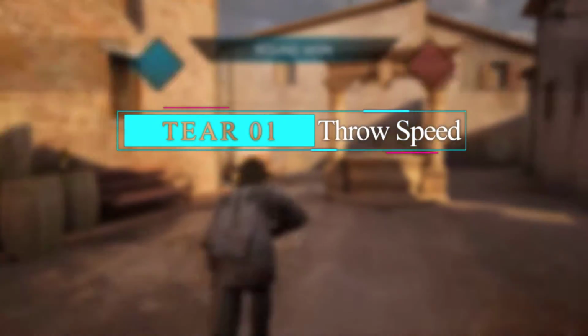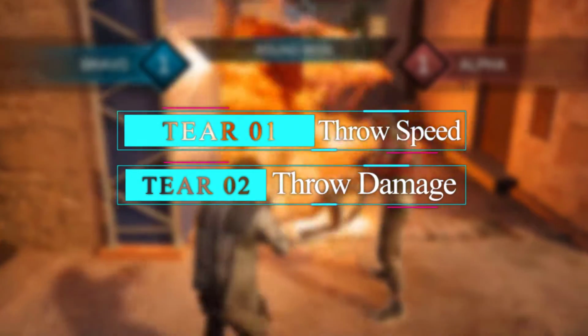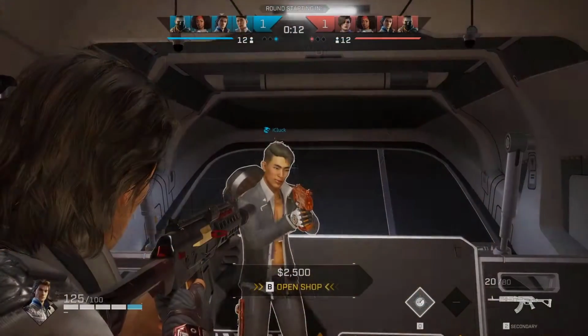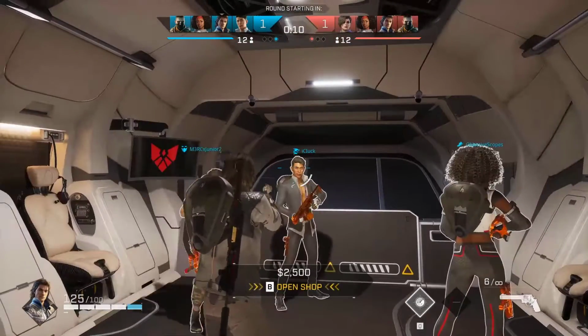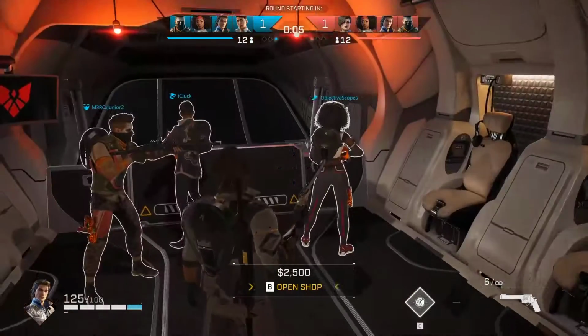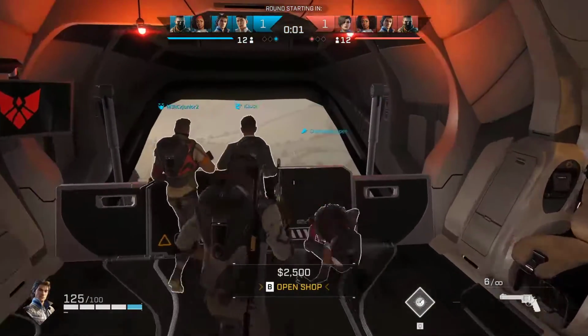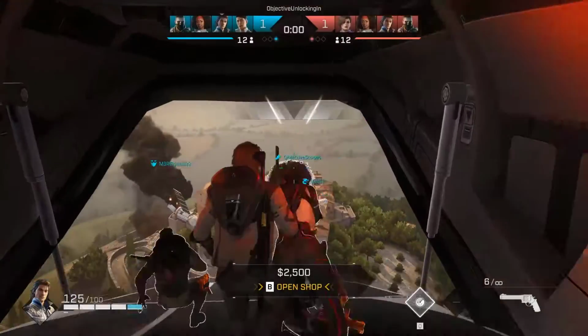On top of this, it does have 2 upgrades. Tier 1 will increase your throw speed, and Tier 2 will increase the throw damage. So there isn't much to say on the throwing axe, since most of the melee weapons in this game are relatively the same. It is a throwing weapon. You are going to get more damage out of it if you do throw it, rather than using it as just a standard melee weapon, which is going to be a 3-swing kill.